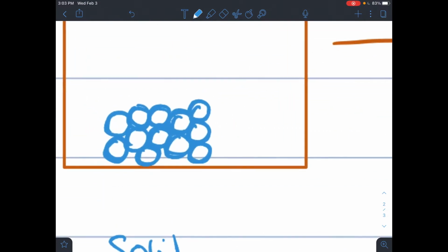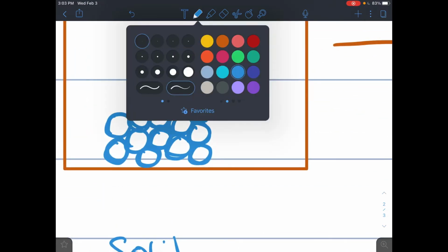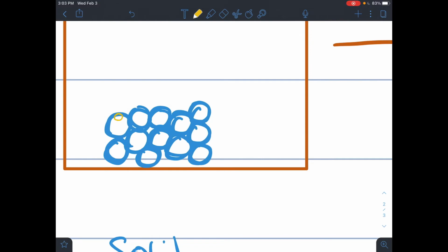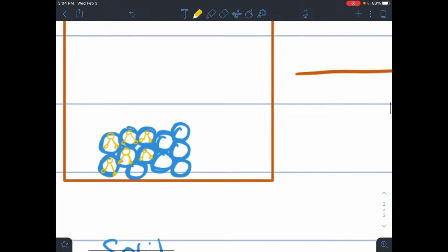If we look at how those are stacked, and you don't need to draw this part here in your notebook, what we would find is that each of these water molecules are stacked so that one of the positive sides is next to a negative side, and they stack the way magnets would stack, where positive attracts negative, negative attracts positive. So they have to be oriented in a certain way when water is in a solid shape.